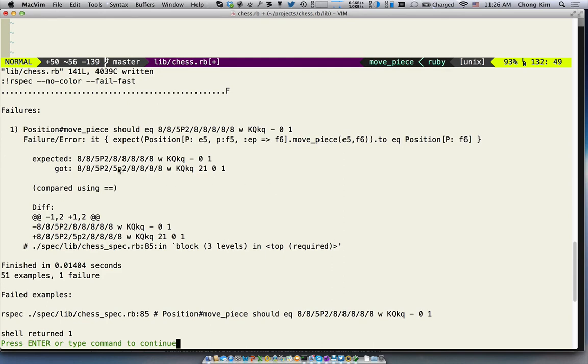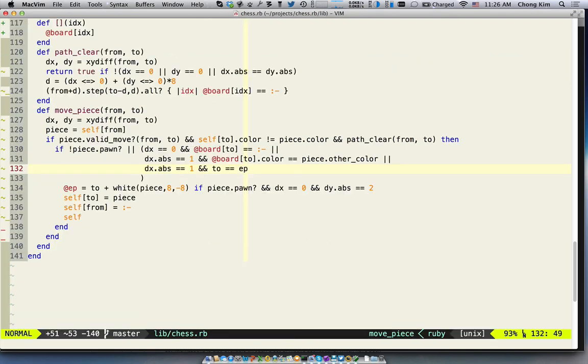All right, so let's see here. In this case, the problem with this is that the pawn is still there. We need to remove the pawn, and also the en passant square needs to be cleared out. So this will have to be a special case. Actually, having the logic inside of the valid piece really helps out, because then the logic of this can be shortened.